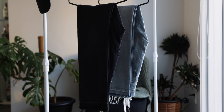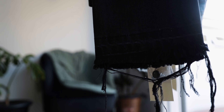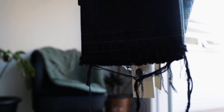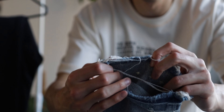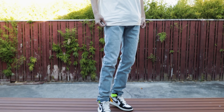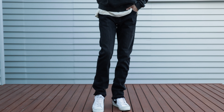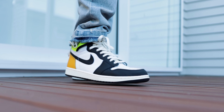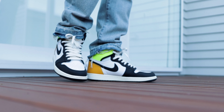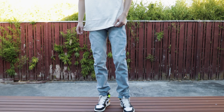Moving on to the denim of the haul — I chose the D212 denim in two different colors. Both are the same denim just in different colorways. The main feature of this denim is the distressed or raw hem, which is quite trendy at the moment. The fit is a really relaxed one — by no means are they skinny or slim; they're definitely more of a straight fit, which is also recently quite popular. Minimo LA describes this denim as relaxed throughout with an extended inseam for stacking, and whiskering and sanding throughout for a worn-in feel.